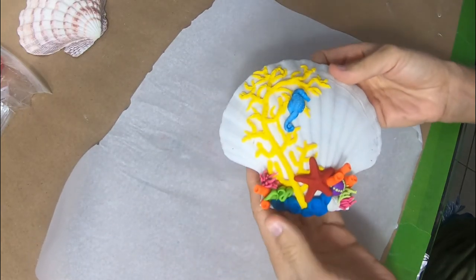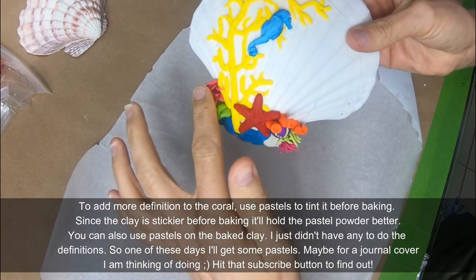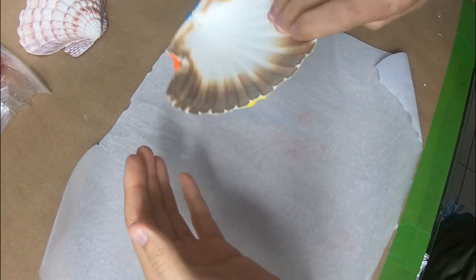Okay, so we baked it according to the package instructions. So just want to let you know, it's not too floppy. Nothing's falling off.